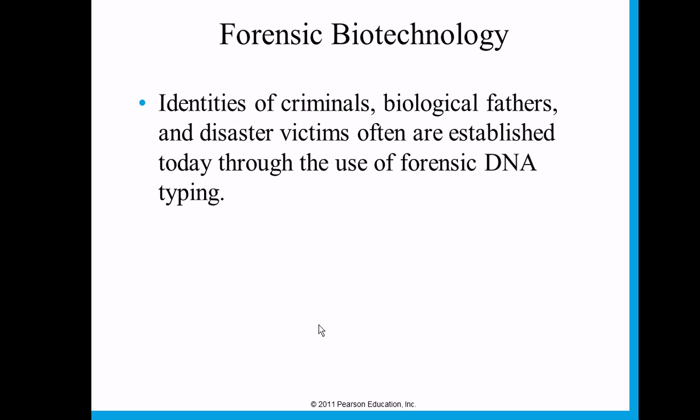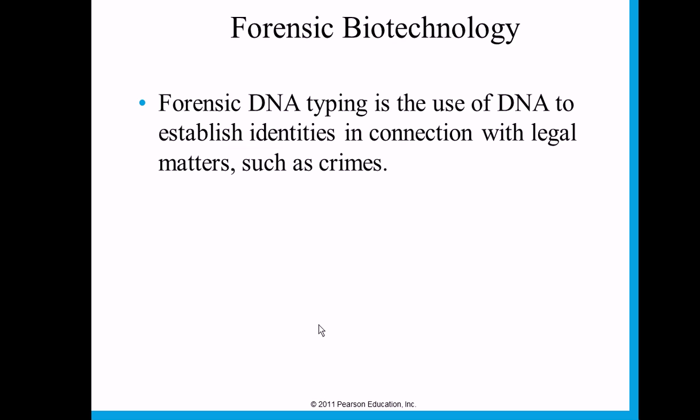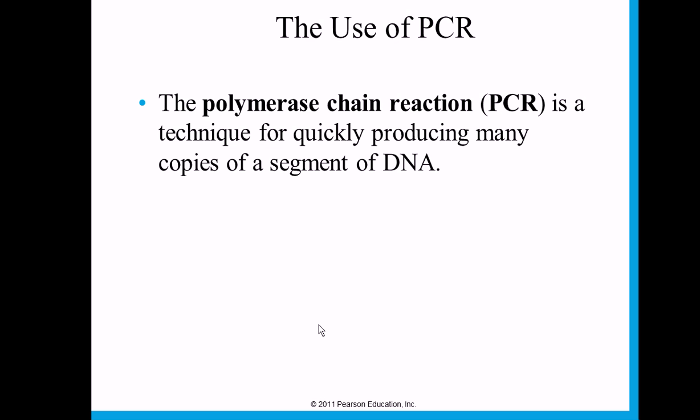Now, to solve problems like if there is a murder, who killed this person, or to solve paternity problems, this DNA technology can be used. The most important technique which is used is called polymerase chain reaction. It's called PCR. So to solve these problems, like if there's a paternity problem, or if there is a murder somewhere, you don't know who is the murderer.